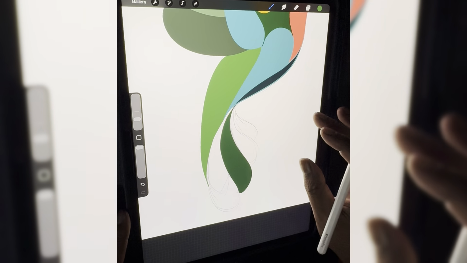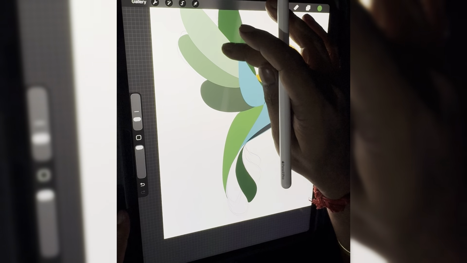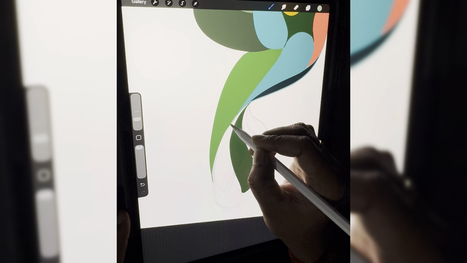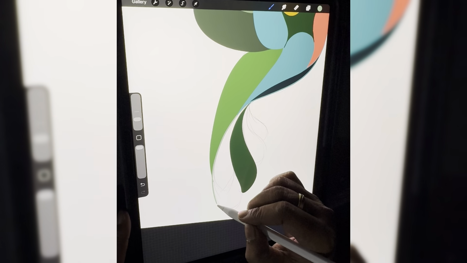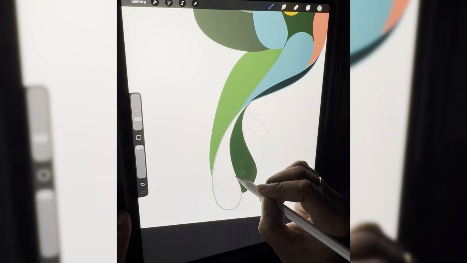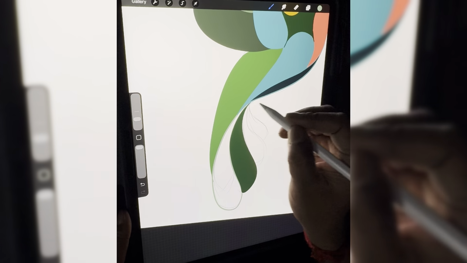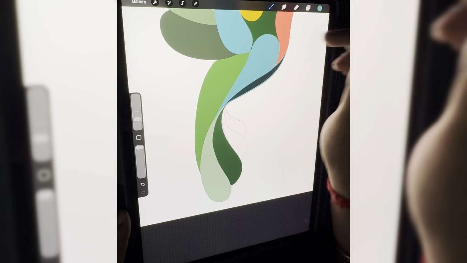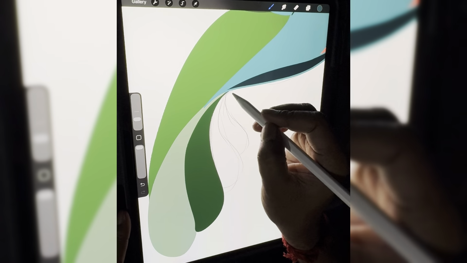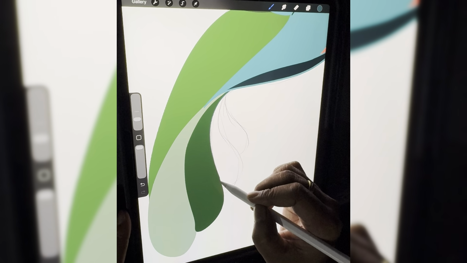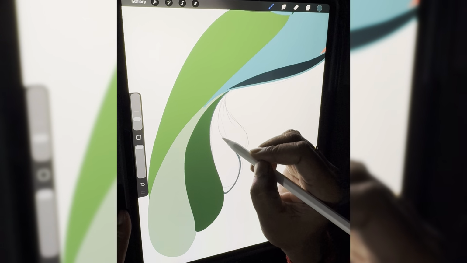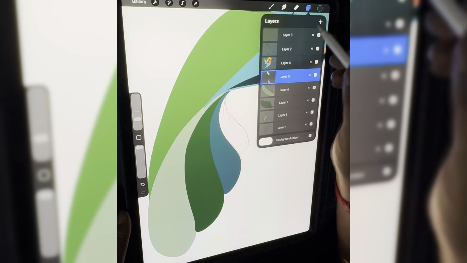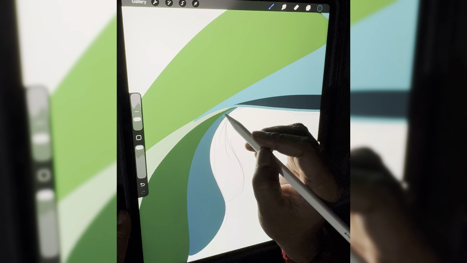That's it. Nothing else. In vector art, you can use any color. I told you I don't need to use the same color which I'm using. You can change your mind and use a different color. That's not a problem. I'm using this because I think it looks nice to me. It's not a heavy color, it's a little bit lighter. It looks legitimate. So I'm going to use this one, a little bit lighter than the blue. It's a dark blue. I'm going to use a little bit of dark on the lower portion as well.